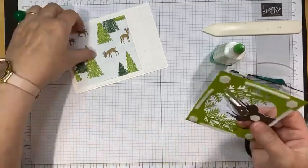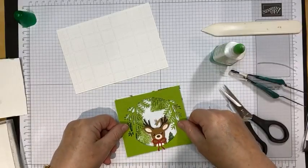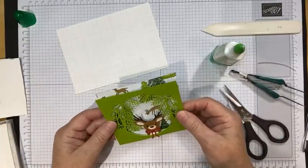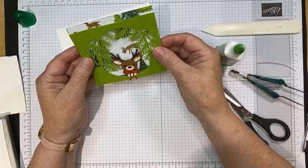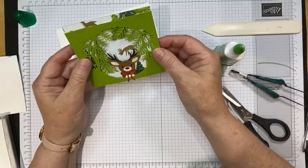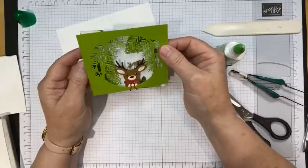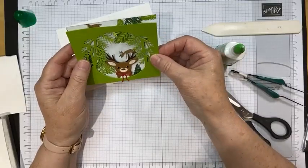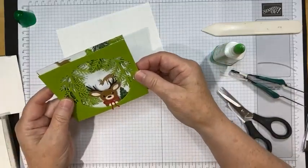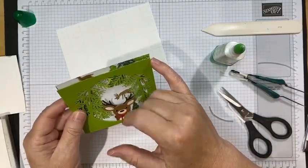So then the idea is that we're going to stick this to the paper. So he will be standing a little bit proud of that paper. And if you've cut your paper and you're not too sure where you want it, you can move it around a bit because, although it's the same size, you can move it. So as long as you don't have these edges showing within that space, then you could move it slightly. So for example, I want that deer to show a bit more, so I'm going to move it so that that is a bit further down, and then I'll just trim off that piece up there.